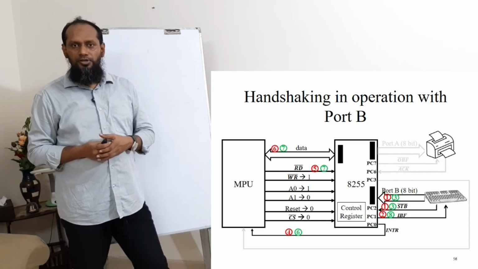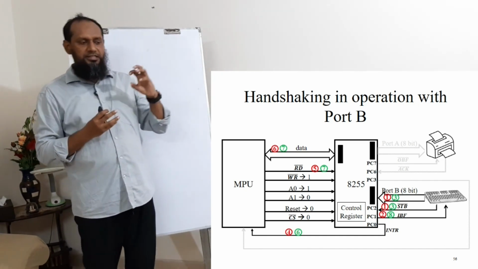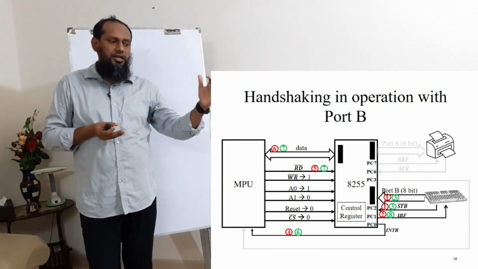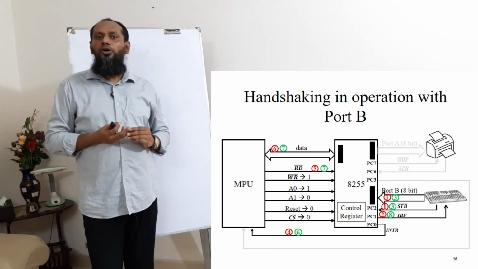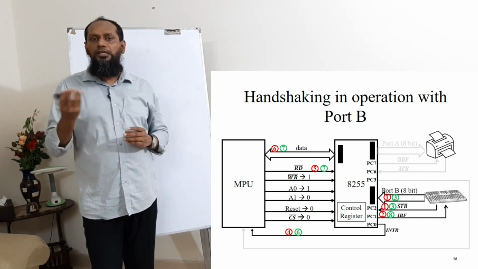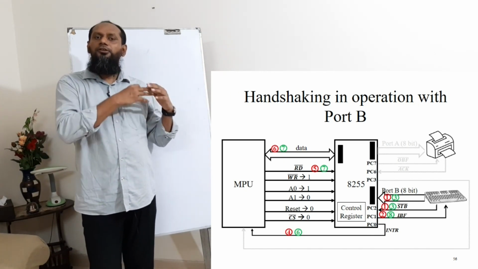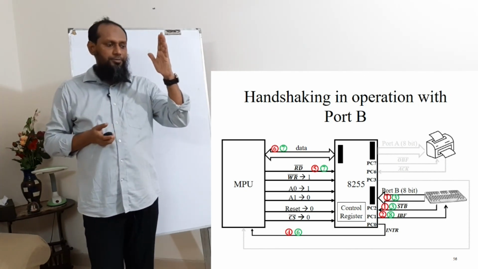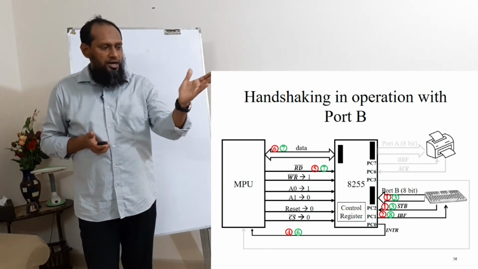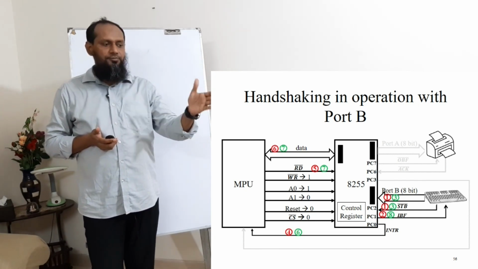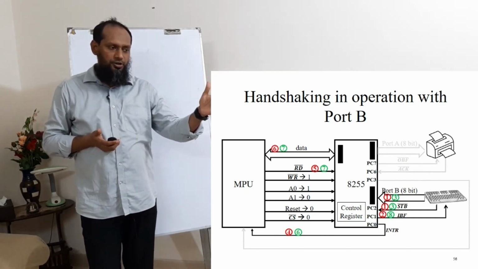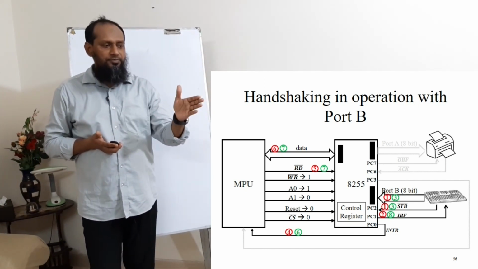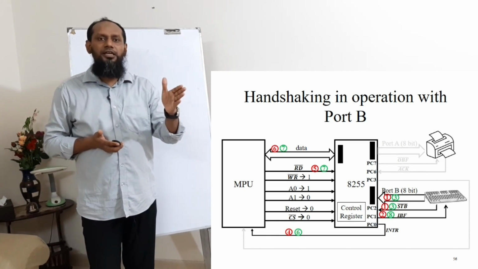Processor. The processor will see if it is free, then of course it will generate the read control signal. But if it's busy, it will send the read control signal after a while. On timing 4, the interrupt is generated for sending the data from 8255 to the microprocessor. The microprocessor will respond on timing 5 that I am receiving the data.